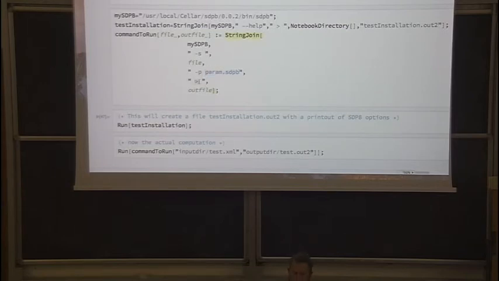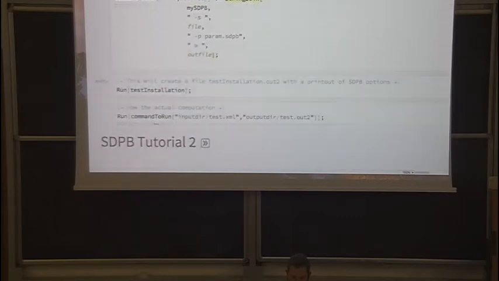And again, I'm redirecting the output into some output file. So for the actual computation, I will run this command that I define with test.xml as an input file and test.out2 as output file, which I will put in my output directory.